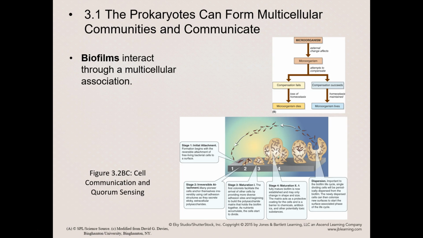The other example is Aliivibrio fischeri, which will send out chemicals that help them determine if there's enough cells in the environment, and if there are, then they will glow. They will basically turn on a protein. That protein stimulation causes the cells to bioluminesce. Two examples of quorum sensing.